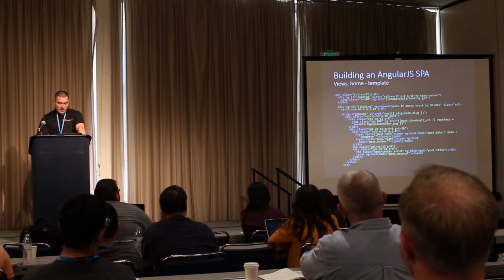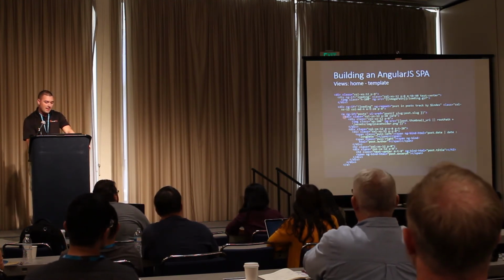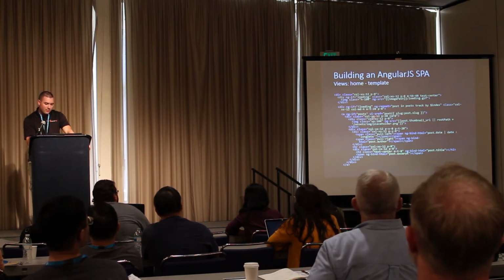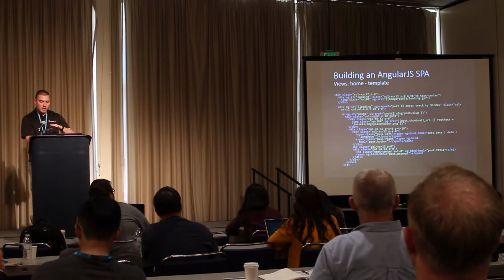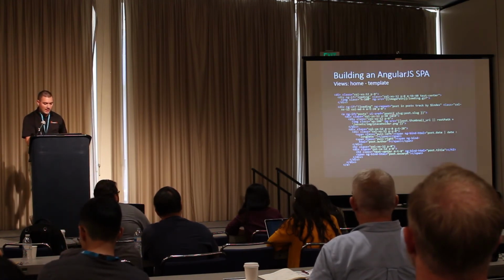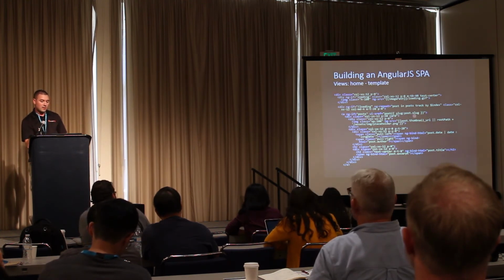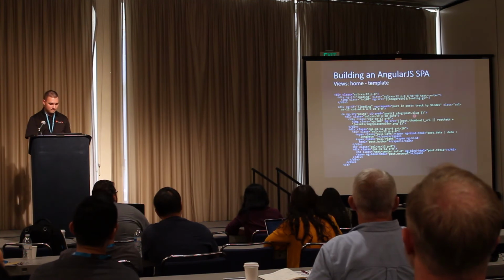So this is going to be each post that is retrieved. We're going to encapsulate that in a tag so that we can click on it. UI-sref right here again, this is the directive. This will help us click on that post and navigate to a page to show you that post. As you can see, that's why we use UI-sref instead of href, because we can pass in the post slug. And that's where our post service will reach out through the WordPress REST API, grab the post by the slug, and bring it back to display.